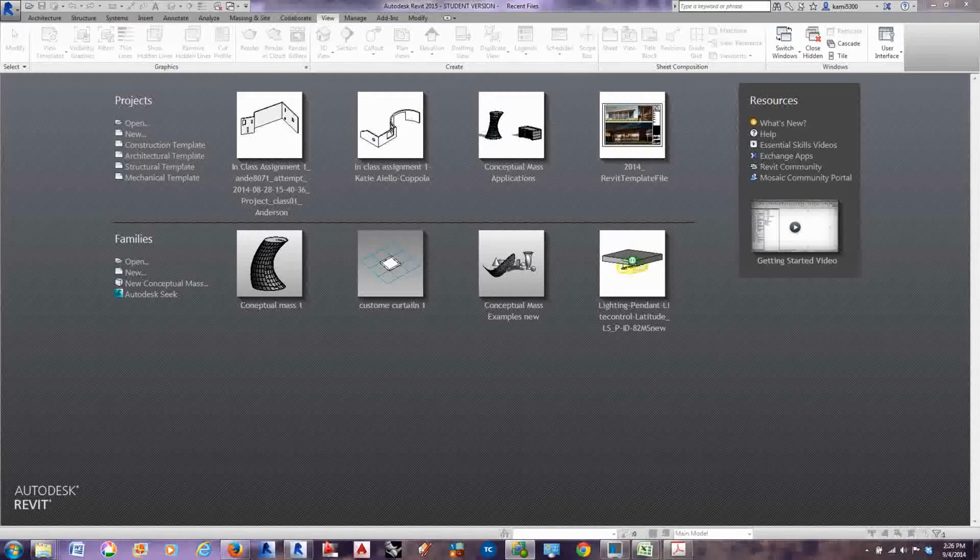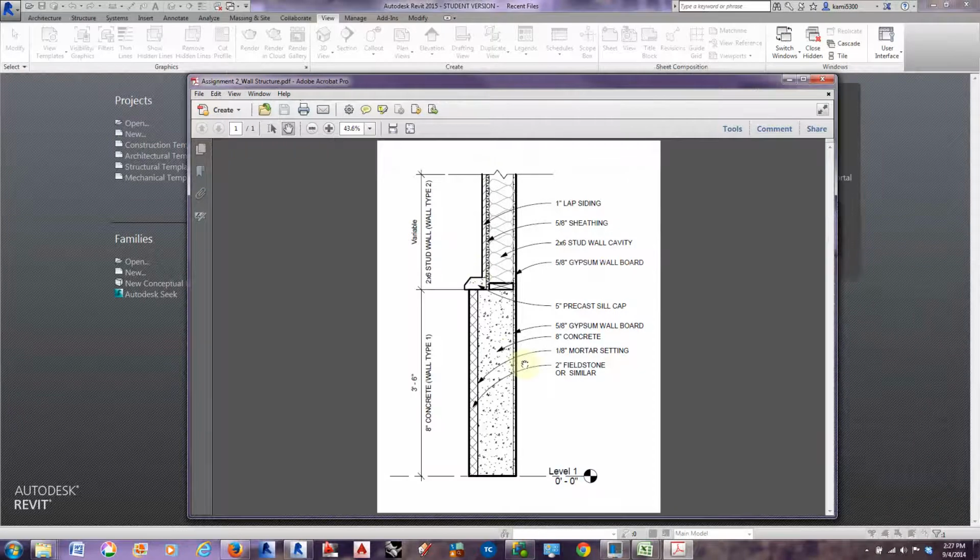So today in class we didn't get to go over assignment 2 at all, but part 1 is to create a stacked wall, which is what you see in section here, where we have a concrete base wall that goes about 3 foot 6 inches tall, and then on top of that we have a light wood frame construction wall.